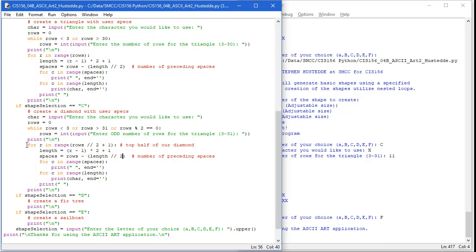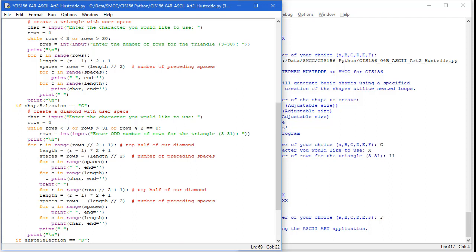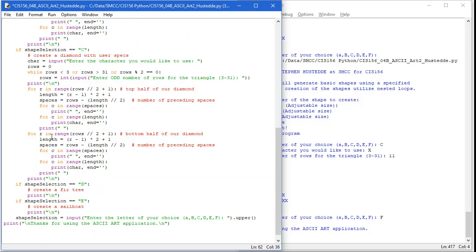So now I'm going to take my loop. This time we want to use it for the bottom half. So I'm going to copy and paste. This will be the bottom half. So for the number of rows in our loop, I want to do this as going backwards. So we're going to start with the number of rows and go downward so that the R value is wider at the top of our triangle and smaller at the bottom. So it's an inverted triangle. And I think everything else would stay the same.